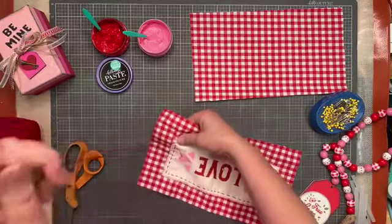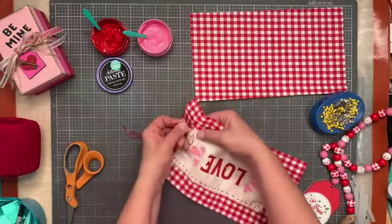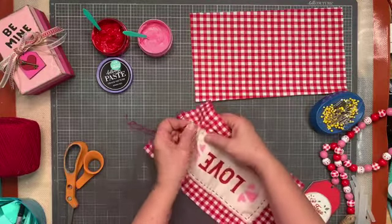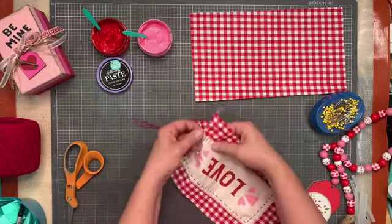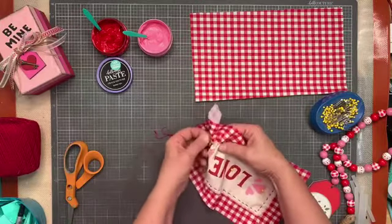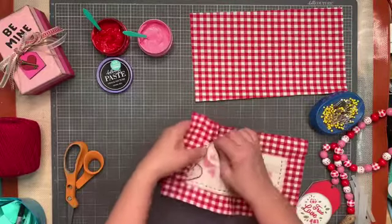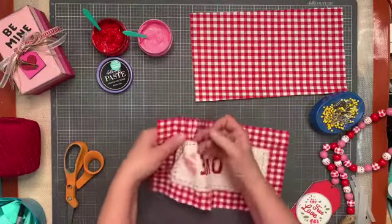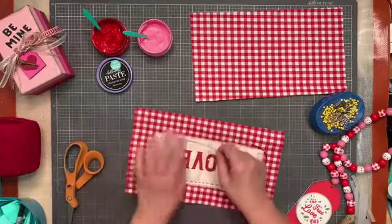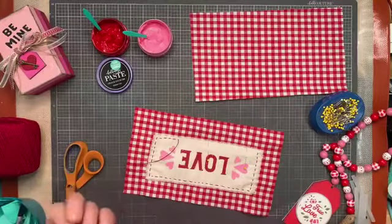Okay. So let's see, we got to turn the corner right there. So now we just got this long stretch to go, and it's not going to take us long at all. And then we'll glue it together and we'll make a cute little pillow. This will be so fun. And you can do any color. Honestly, you could do black and white. You don't have to do Valentine's colors. Honestly, it's totally up to you what colors you choose and what fabric you put behind it. And if you want to make it look kind of distressed, you could tea dye this before. Remember, we used to tea dye everything. Fabric used to be tea dyed.